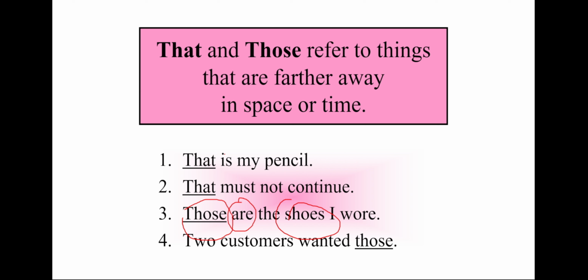So we have two customers. Now, if you look at this, you realize that customers is in the plural form. This is a noun, but it is in the plural. And "wanted those": "those" here is also plural because the noun is in the plural. Okay, and there are a few things you need to remember.